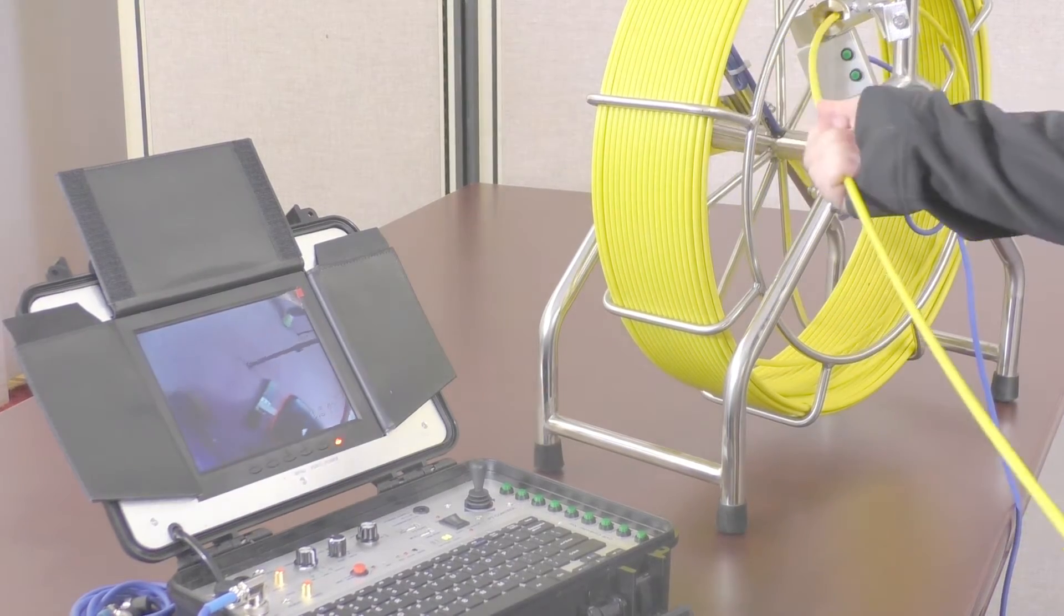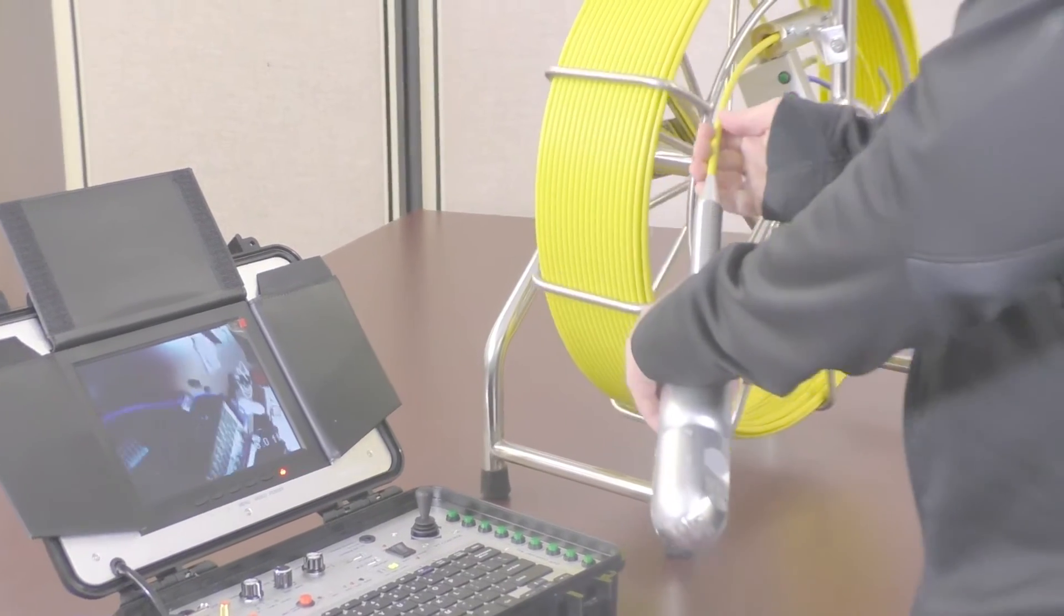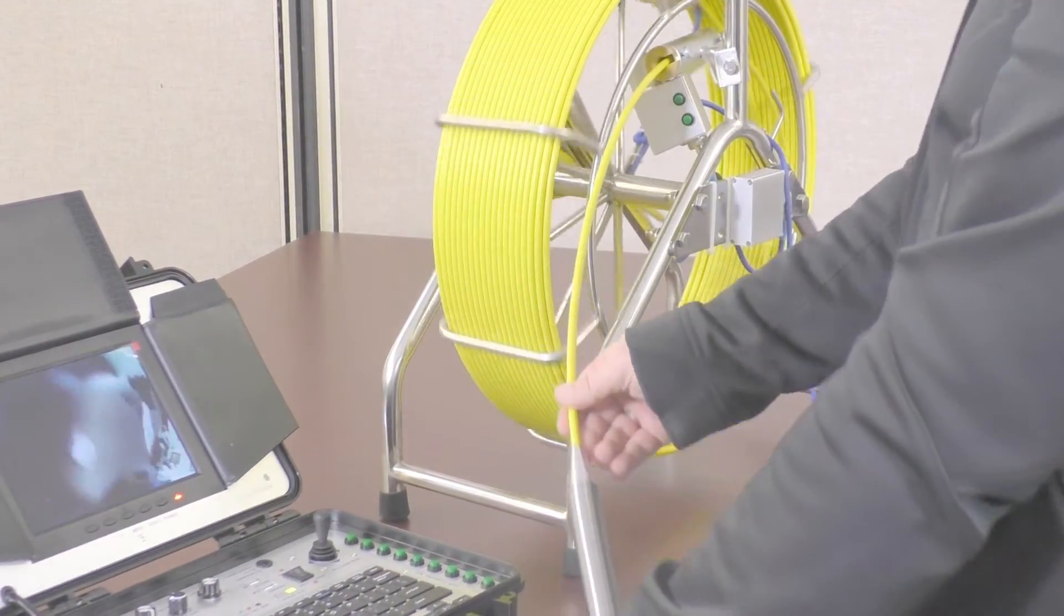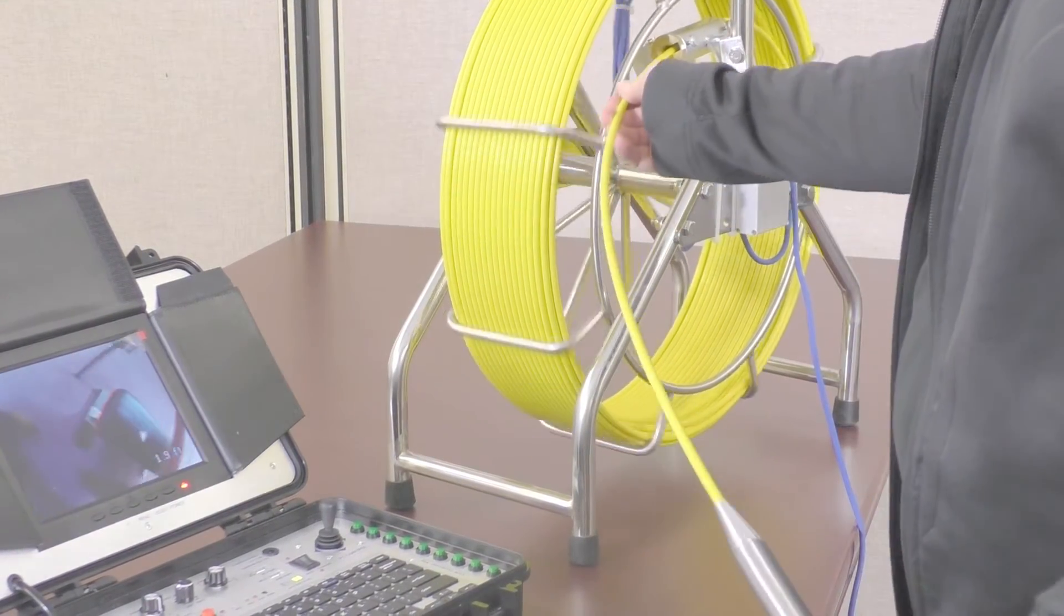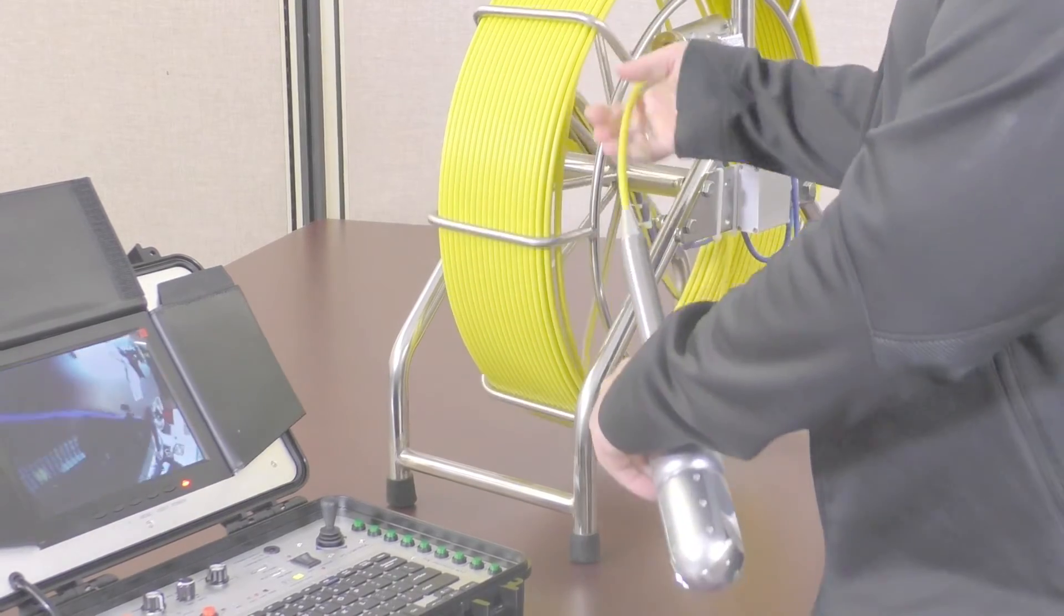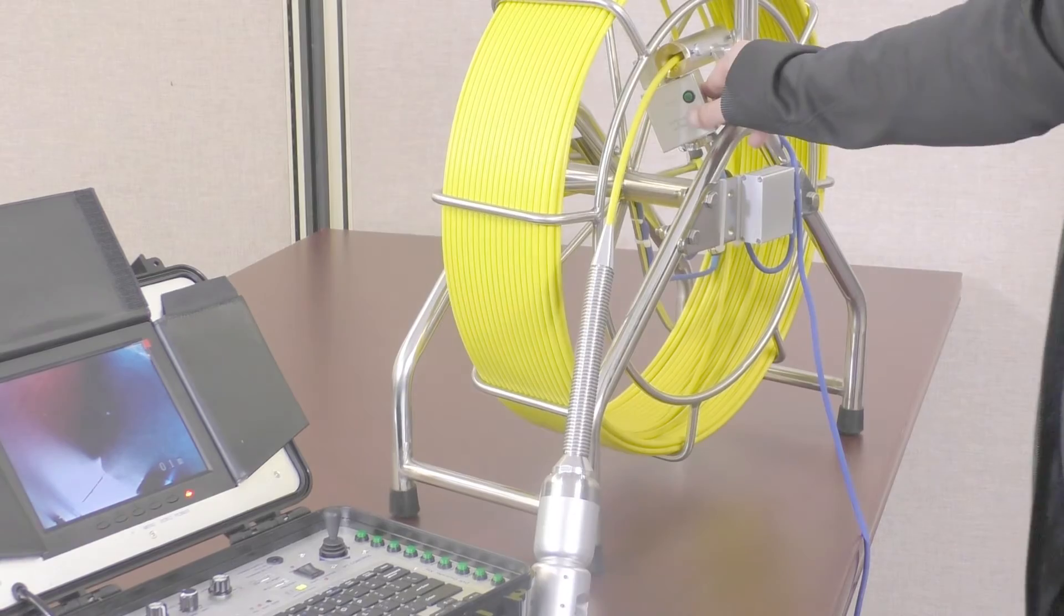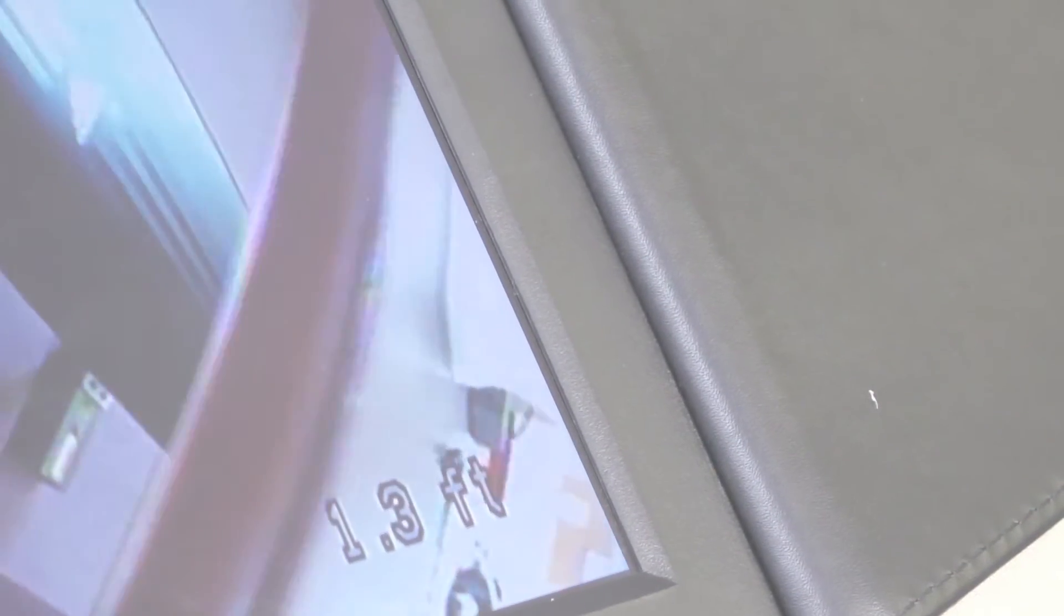When you do that, as you insert it back into it, it shouldn't record either. So it's set to zero and once you start pulling it out again, it will start counting again. So that will give you an ability to do that if you need to. You can also switch from feet to meters if you need to. So that's the second button. You'll see that it will go to meters instead of feet. And it's just a simple tap for you to switch that back and forth.